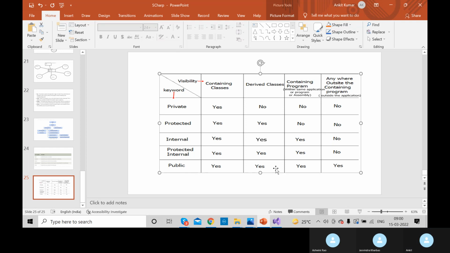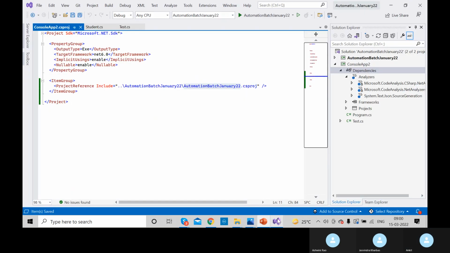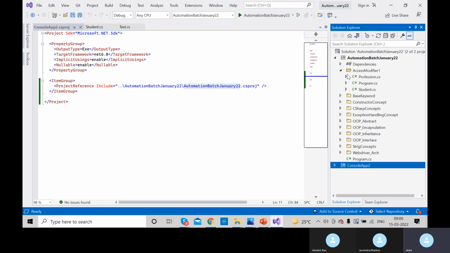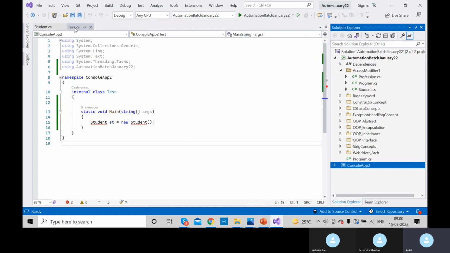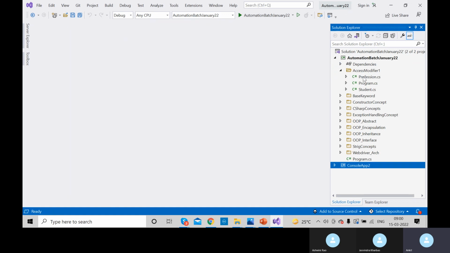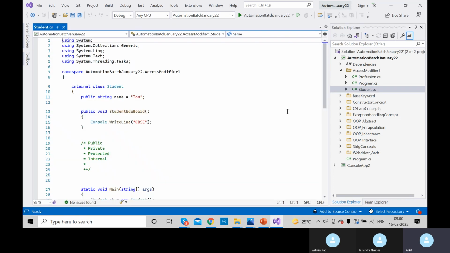Okay, now this was the public. This is my parent assembly in which I am working. We have a folder, and inside it we have a student class. So this is all about public. You got it?